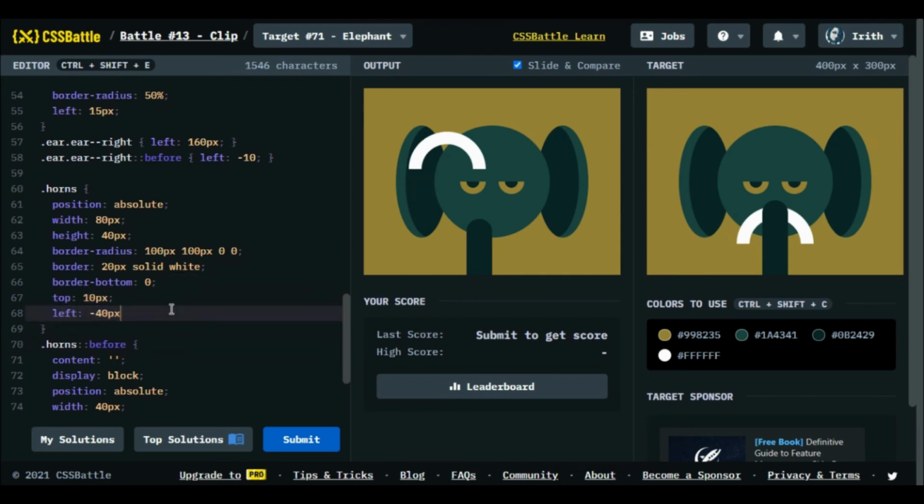Now we want to change this top and bottom. So the top becomes, let's see, these are the horns. So we want to go down.